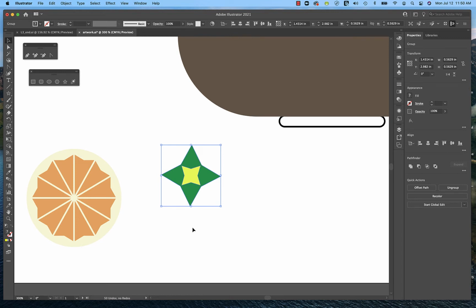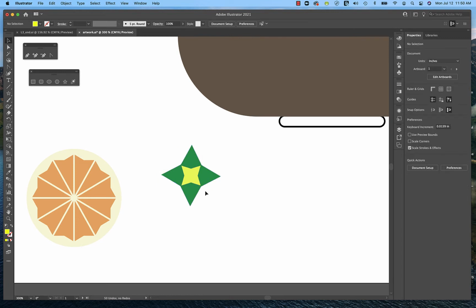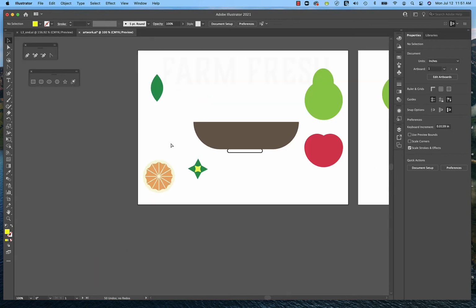There's a couple of different ways of doing that. Either double click to get inside that group, or I can also go ahead and use the group selection tool. So another way of making shapes now. So we've made our little flower shape.